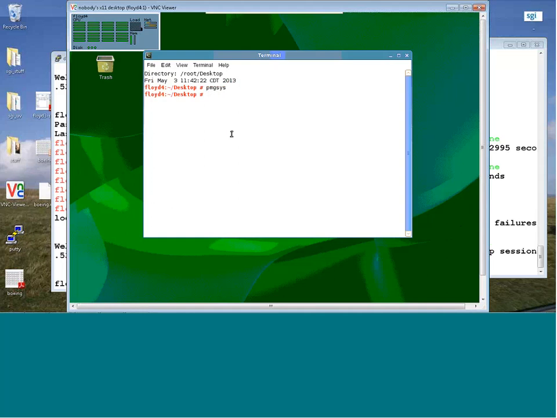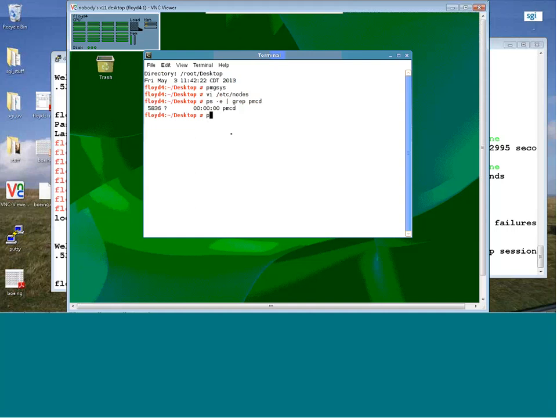I'm also going to create a file called ITSI nodes and put in there my machines here. They have to have a daemon running on them called PMCD.